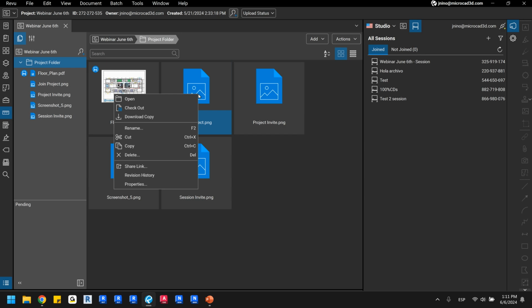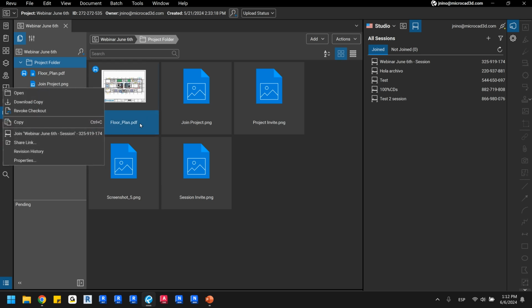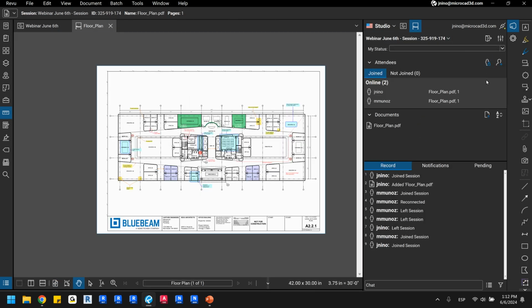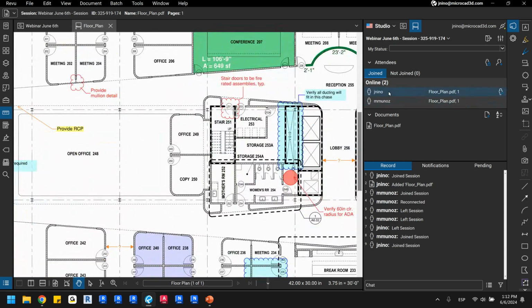Well, you can right click, and if it's a PDF file, it's going to give you the option to create a session. As well, you can join the session, right? From right here by right clicking the file, or as well, you can go right here to your tab and select to open up the session. Now notice, right here automatically is going to open up that file for me, and you're going to be able to see the following. For example, you can see who's online on this file, right?